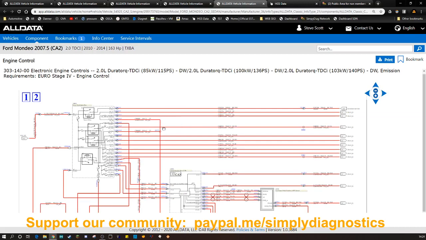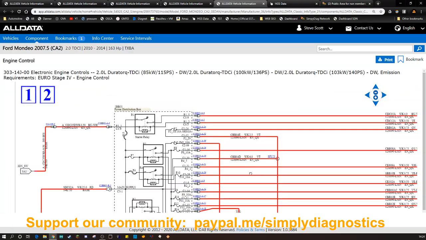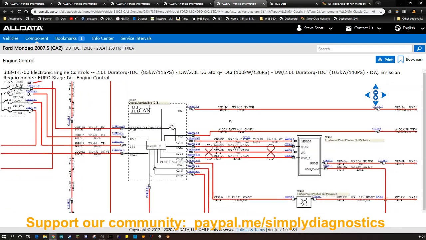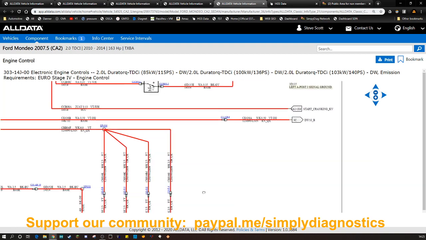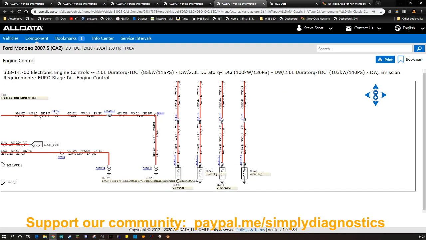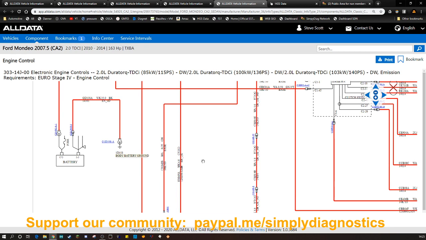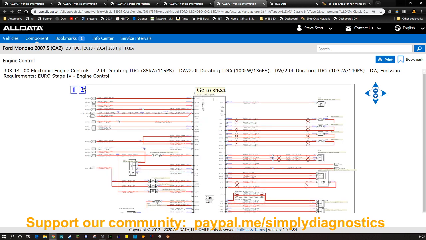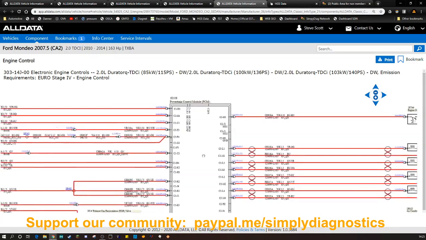So let's just look at this now. What are we seeing here? We've got our power distribution box, so that's going to be in our engine bay. Central junction box, APP, clutch, stop lamp, start cranking, glow plugs. Let's say we were looking for the cam sensor or something like that. It's clearly not on this sheet. So what we need to do then is go to sheet 2.